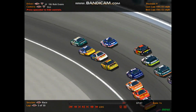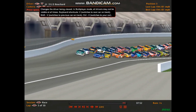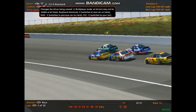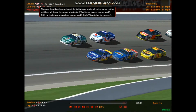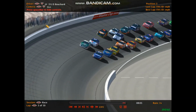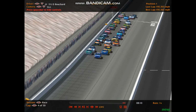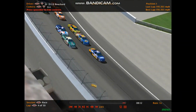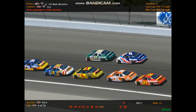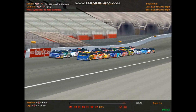And for Daniel Bouchard, it'll be his first top 5 finish in the points this season if he can hold on. He currently leads. Actually, if I look at the points again here, he is guaranteed a top 5 finish this season. So all your top 5 runners in the points chase as of right now will be guaranteed a top 5. And so Bouchard will get his first top 5, without a doubt. But he can still be bumped down to 5th if the driver who's moving her way up through the field right now, that number 94 car, Jessica Shelton, does not finish ahead of him by about 3 spots.